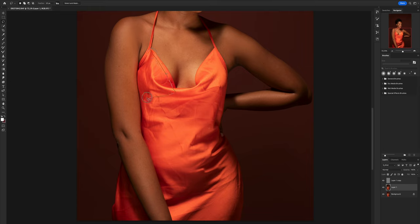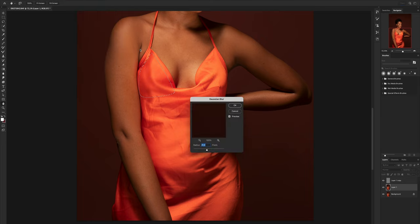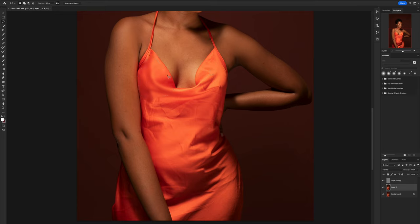You don't have to select everything all at once — you can do it in parts. Make sure you avoid the edges. After you've made your selection, come to Filter > Blur > Gaussian Blur. We set the Dust and Scratches radius to seven earlier, so multiply that by three — that gives you 21. If you had selected 10, it would be 30. Enter 21 and apply. You can already notice a difference between the treated and untreated sides.